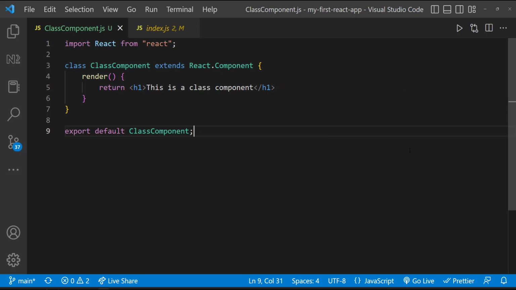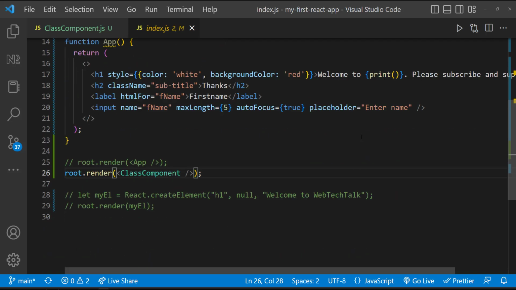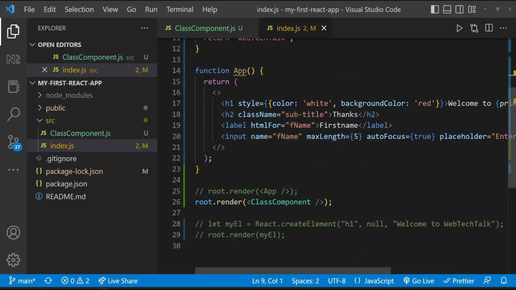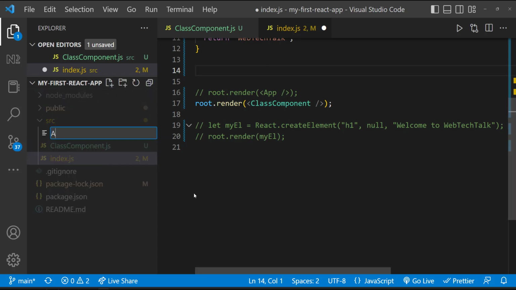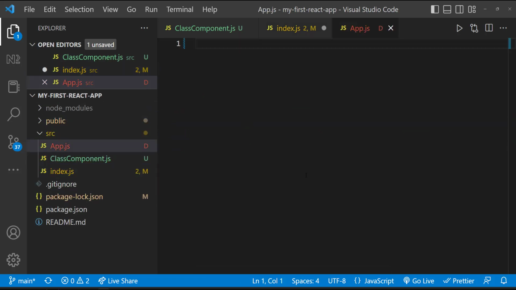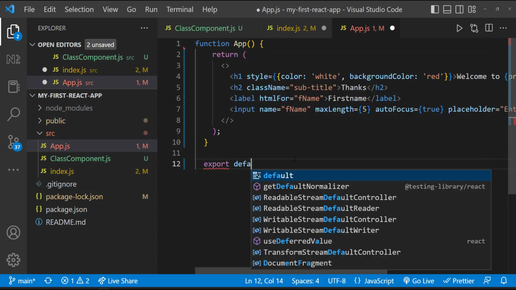And I have told the main advantage of the component in React is its reusability. Let me explain that. First, let's do some cleanup. In index.js, we have the app function. Let's move this app function, or app component, to a separate file. For that, let me create an app.js file. And let me move this function there. And let me export this app component.